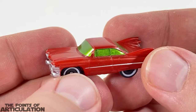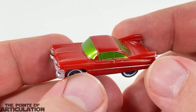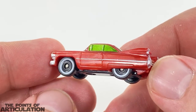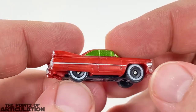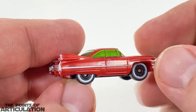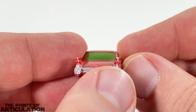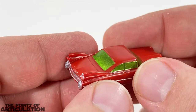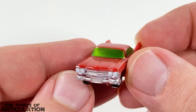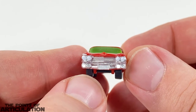Having a closer look, the design on here is awesome. We have the line work for the doors, and just look at the hood — beautiful curves, great angles, and the fins at the back are fantastic. On the sides the wheels roll pretty well. The windows are slightly recessed in and they look great with that green paint — very unique. The taillights on the back, the trunk — everything's molded here, which is amazing, even spots for the license plate. The front detail is beautifully done with white for the headlights. Great stuff.